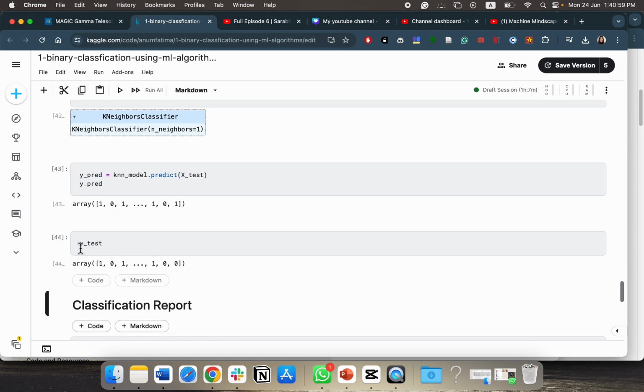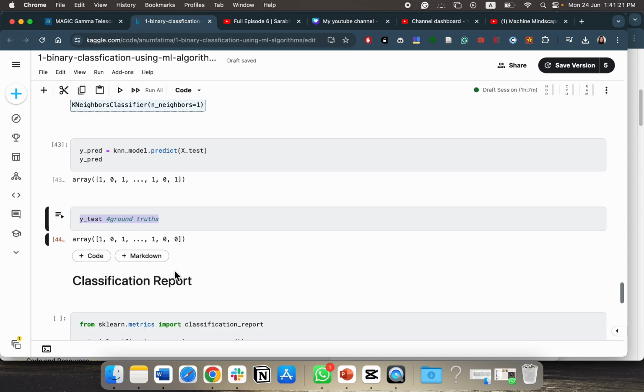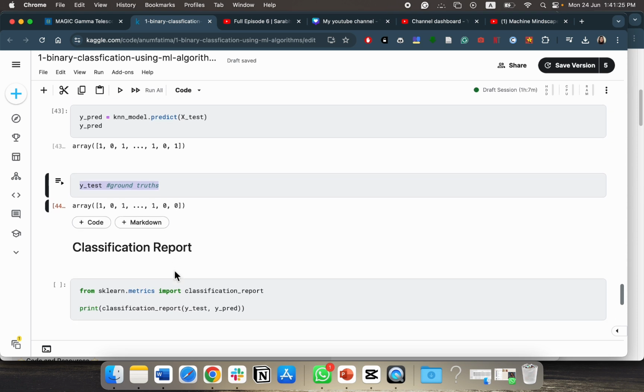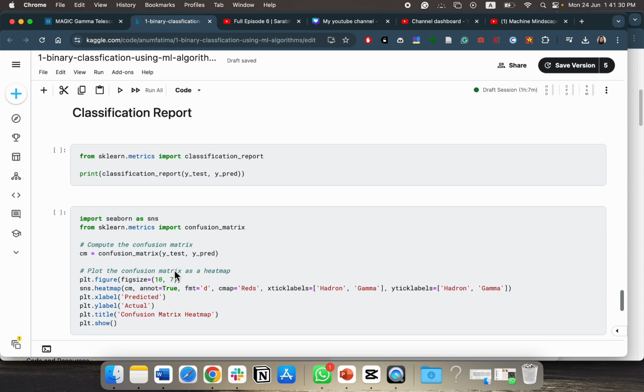And this is the ground truth of the data set that we already know, and this is the one that our model has predicted. So as you can see, it has label 1 over here, label 1 over here as well. It only misclassified one class, which is this one. It classified it as 1 and this one is 0. So to better understand the results, we can also see the classification report, which provides us with information about different performance metrics, including the accuracy, F1 score, and everything.